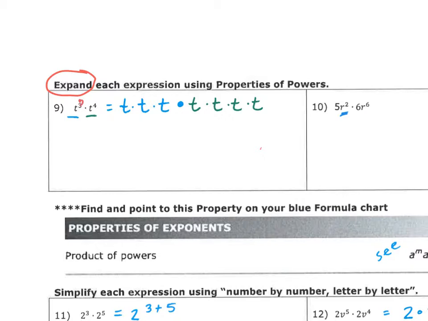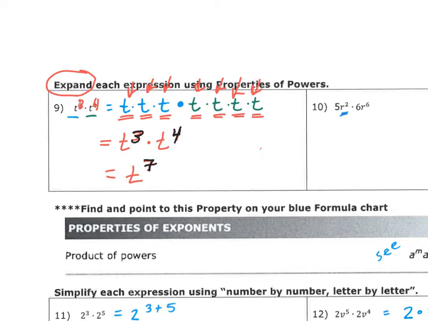Notice I have x to the third power, t to the third power and t to the fourth power. With t to the third power I have 1, 2, 3 t's. T to the fourth power is 1, 2, 3, 4 t's. I wonder what rule they're trying to get me to see. I have t to the third power and t to the fourth power, which gives me t to the 7th because I have 1, 2, 3, 4, 5, 6, 7 t's. I wonder if there is a connection between those exponents. Now, if you're seeing that connection, don't yell it out.